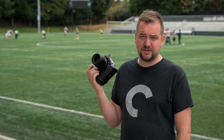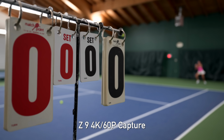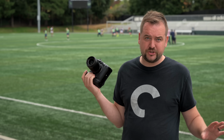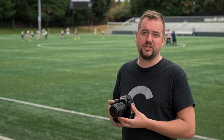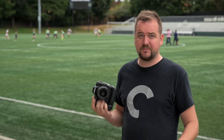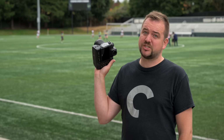So I've only had a couple of days to shoot video with the Z9, but it's been one of the most enjoyable experiences I've ever had. Just looking at the feature list and especially looking at the upcoming firmware, it's very clear Nikon is now listening to video professionals, and they're making something that's very flexible and very intuitive for us to work with. Again, this is just a pre-production camera. I'm going to do a lot more tests once I get a final production camera, but I'd have to say, in my heart, there's very real competition right now for the best mirrorless camera for video. Is it the S1H, the Sony A1, or now the Nikon Z9?